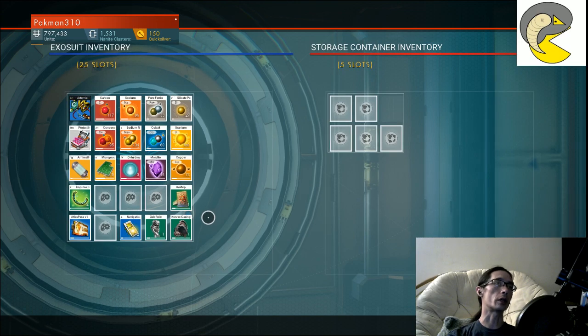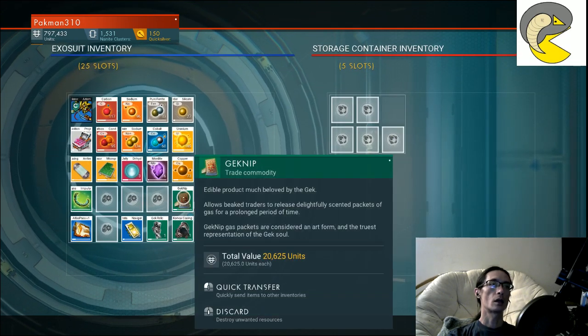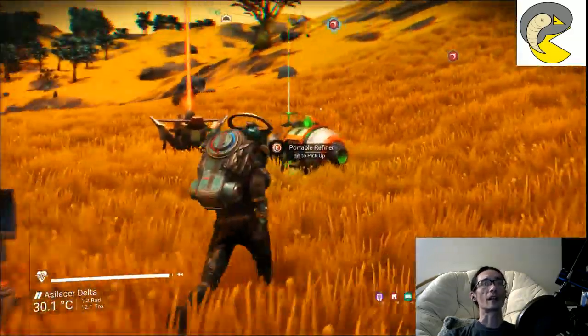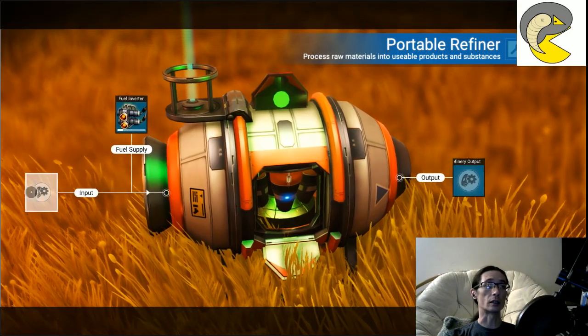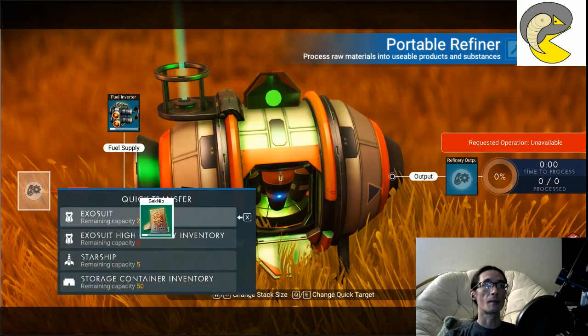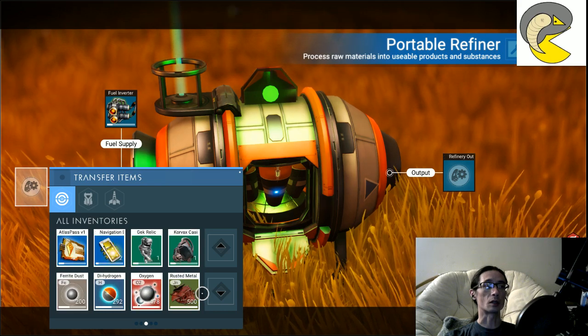Now, what do we put in there for right now? I'm just going to keep all of this. Geknip. Yeah, Geknip, I haven't really found a use for it other than to sell it. I will actually just check those real quick. No. Yeah, so we'll go ahead and sell that at the first opportunity.